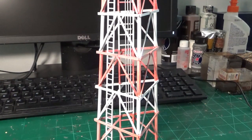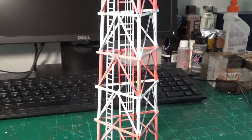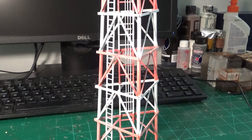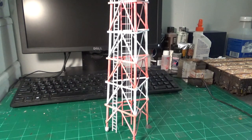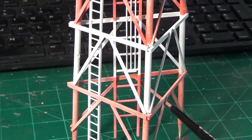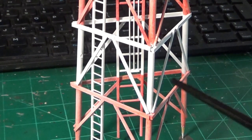Once painting was done, I went back in with Tamiya fine surface primer and did a light dusting of white over the entire structure to blend in the red a little better, because in real life the real structure is very faded — it's very old, probably built in the late 80s. I wanted it to look pretty faded. The weathering itself is pretty minimal, but you get the basic gist — it looks like an old vintage cell tower, which is exactly what I was trying to accomplish. At the base, there's a large bar that will run into the main portion of the structure where all the cables will connect once it's installed.